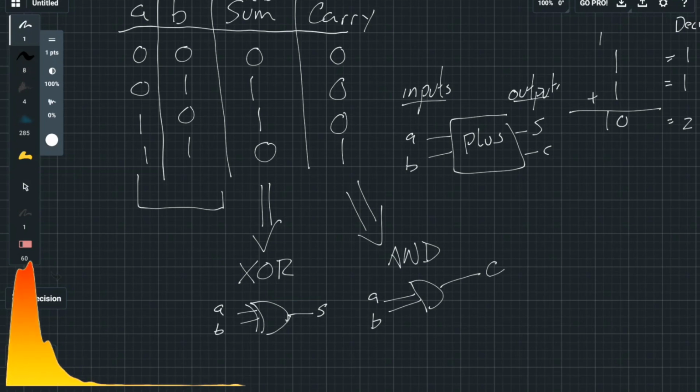And that's how you build things like adders. And you can go more complex. You can do adders. There's ways to do subtraction. And then there's other things that you can do, which I won't go into, like multipliers and things like that.